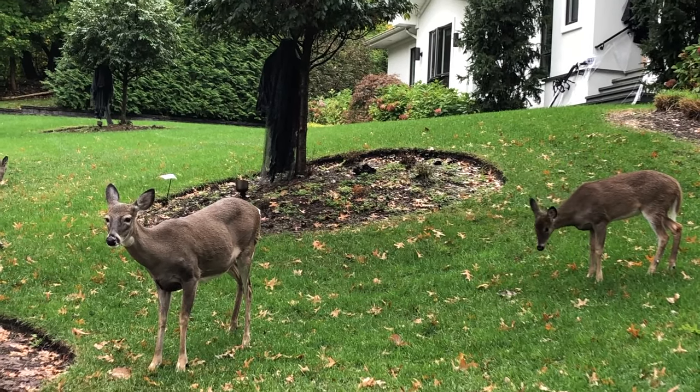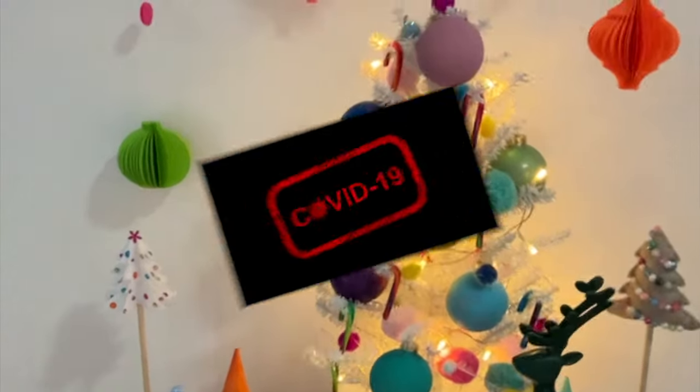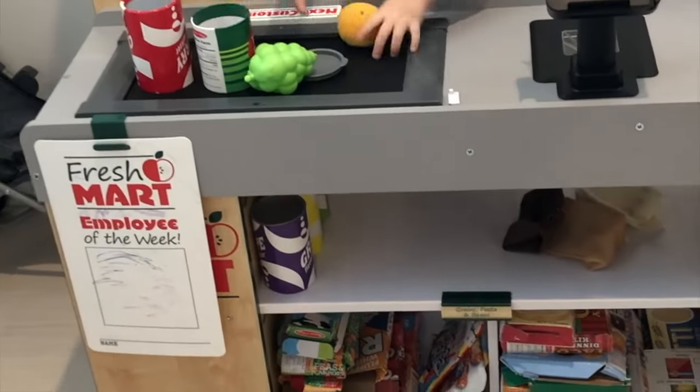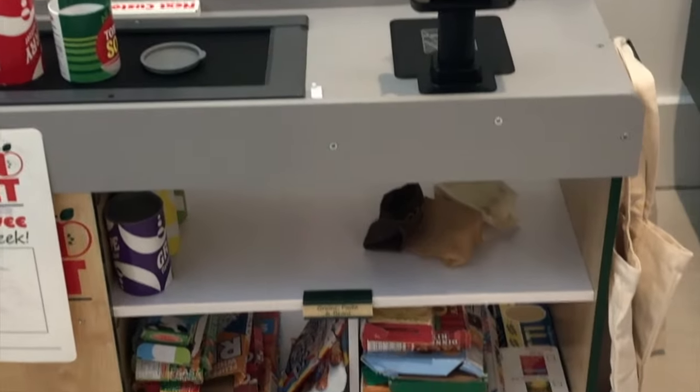Well, there was a lot going on. A new baby in the family, Christmas, and COVID. Yes, unfortunately, I got the COVID. But I'm all better now, and I'm ready to craft and have some fun and hack a play market. So, let's begin!